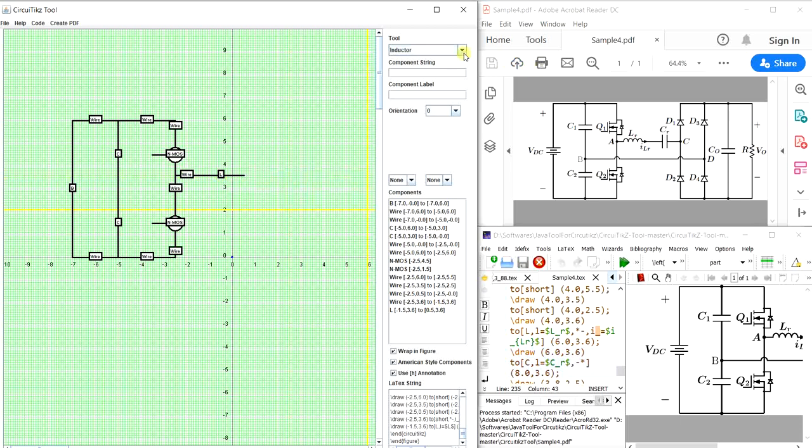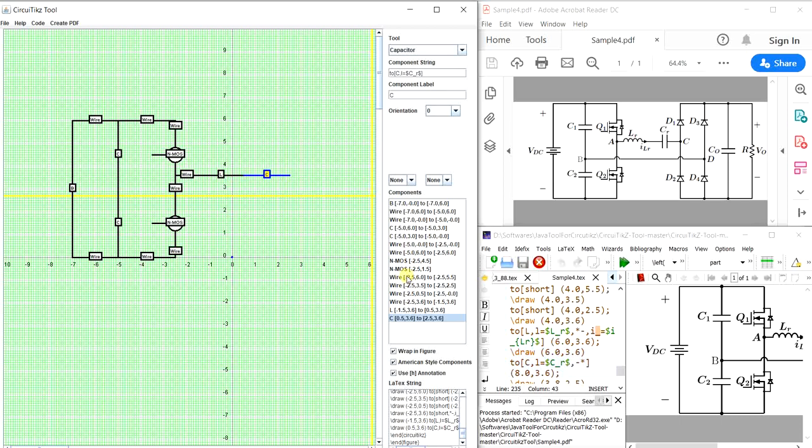Let me go for the capacitor here. Now this should be LR and this should be my CR.